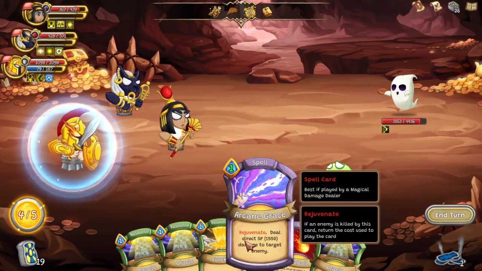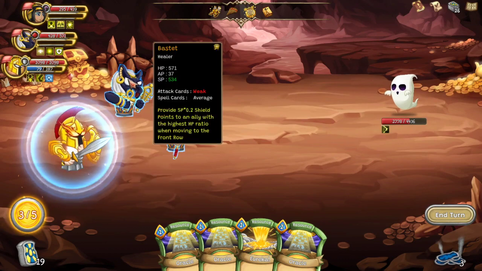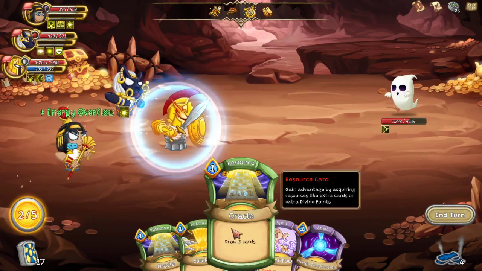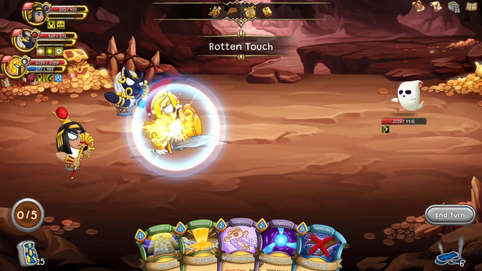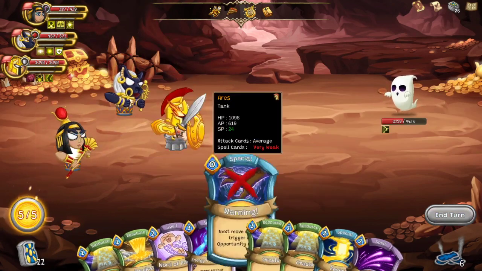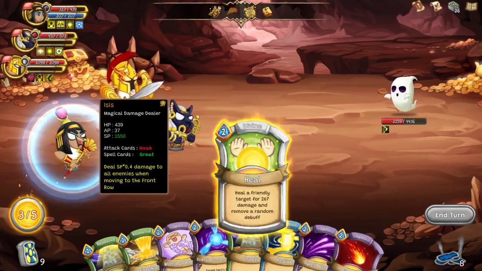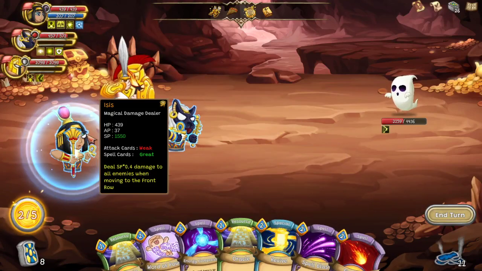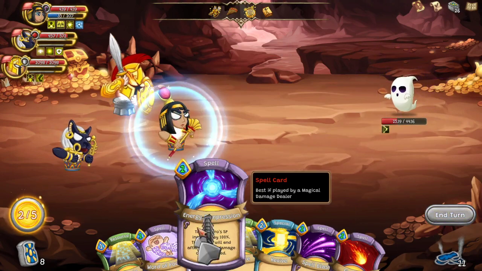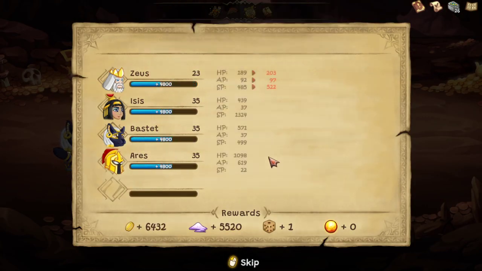Ouch. Ouch. Draw cards, and let's hit. Okay. Let's go like this. We'll swap you up front, heal everybody once we can. Ouch. Get wrecked. Excellent. Keep making progress. And we keep not taking cards.